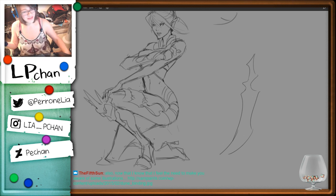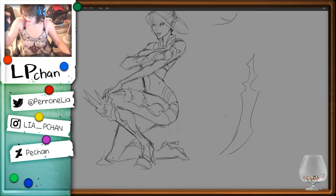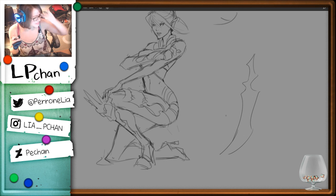Yeah, I got a new tablet. Yeah, I need a new desk. I'm looking online for some cheap desks I could put together really quick. It's just that I need to lay this flat. Ergonomically, it's not good to draw like this without a rest on your arm. It'll give you like carpal tunnel. I don't know. It'll give me problems down the line.